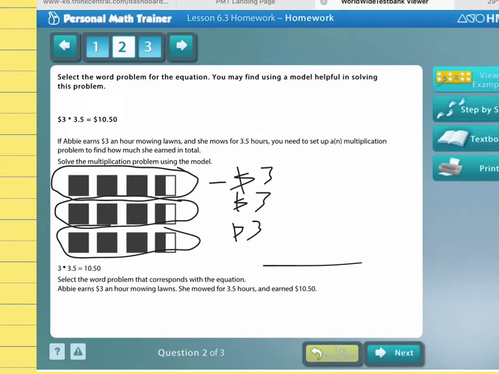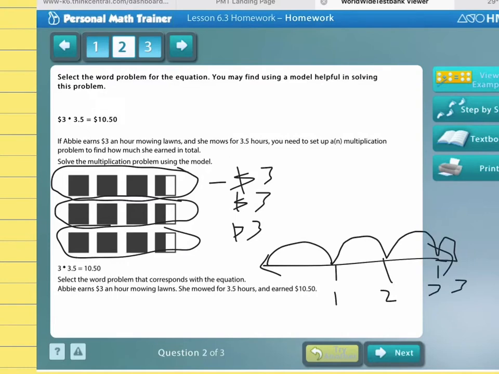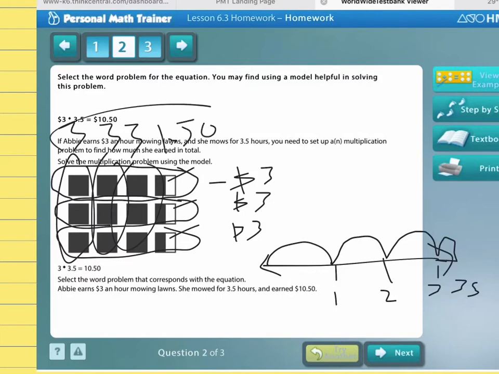You could have also done a number line, something like that. You start off at 0, go $3 once, $3 twice, $3 3 times, and then $3 a half a time here, and that would be 3.5. So 1, 2, 3, and then that would be 3.5 over here. Either one of those would work. Actually, I just looked at this. This is $3 here, this is $3 here, this is $3 here, and this is $3 a half a time. So that would be 50 cents, 50 cents, 50 cents, so $1.50. That's what their model is suggesting. Thought something was wrong with that. So that would be $10.50.